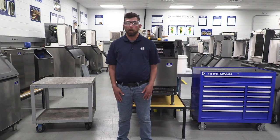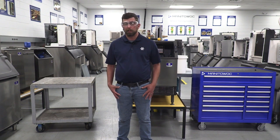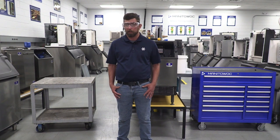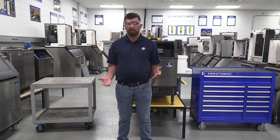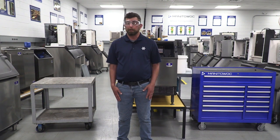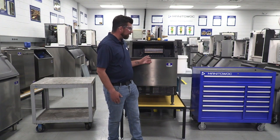We're here to go over a bin removal on the Neo ice machine so you can see how to access your refrigeration compartment. The big question we always get on the phones is, how do I get access to X component in my refrigeration system? Unlike previous models of the undercounter ice machine, the bin on a Neo is removable.